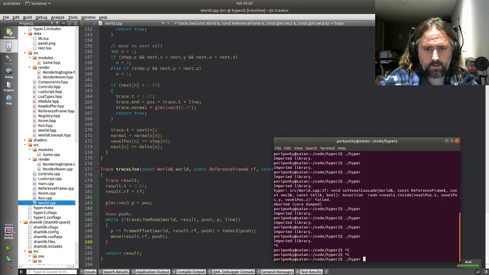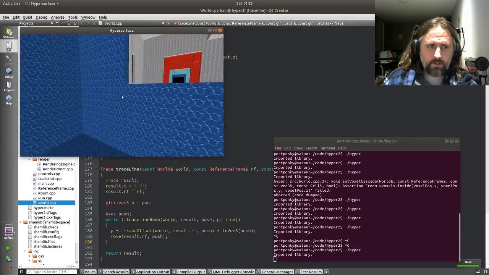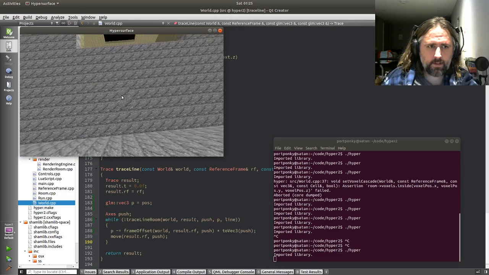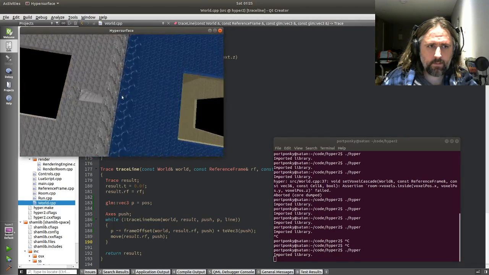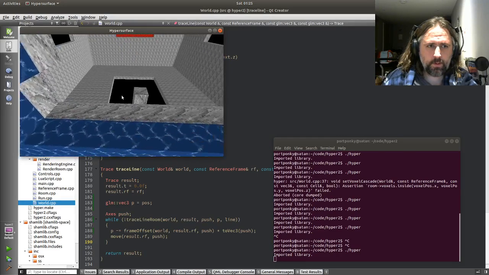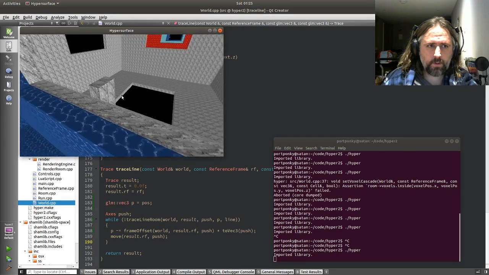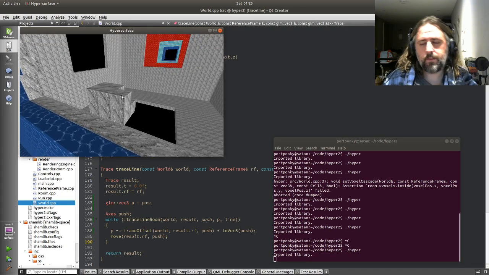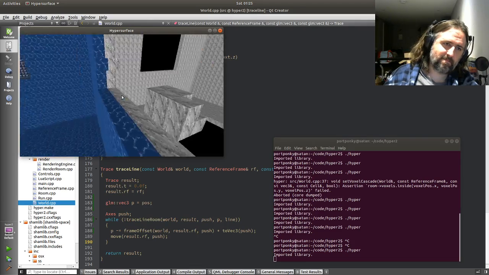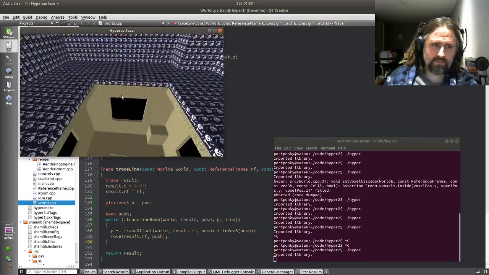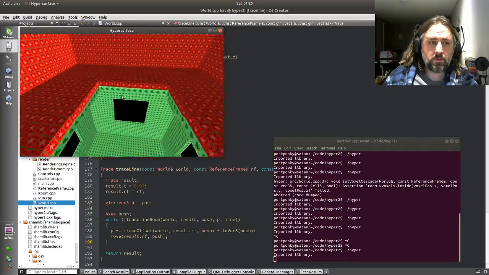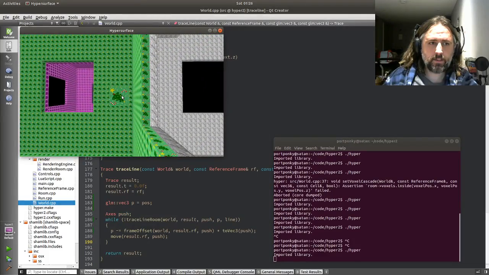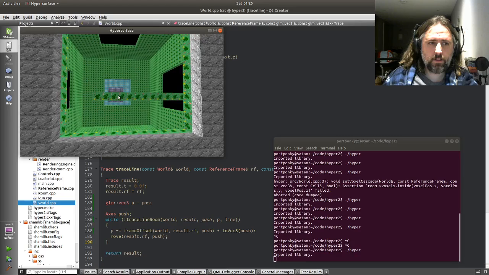So, can I now shoot lines across rooms? Apparently I can. Let me just... I'm definitely in the blue room. Oh, look at that. I'm becoming smug. Because it's cool when stuff works. Oh.